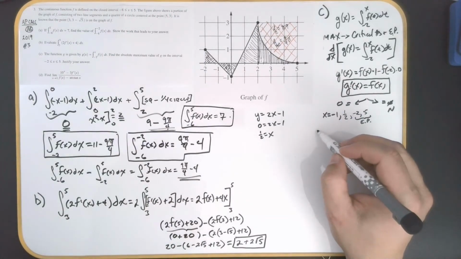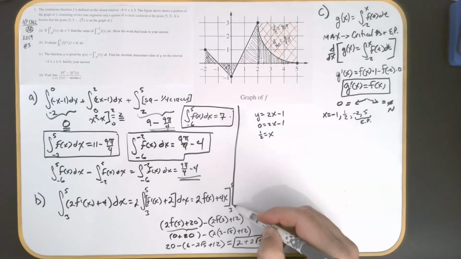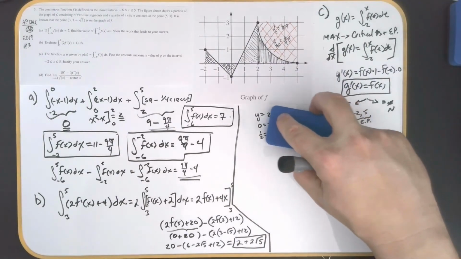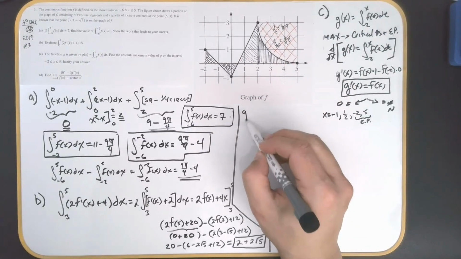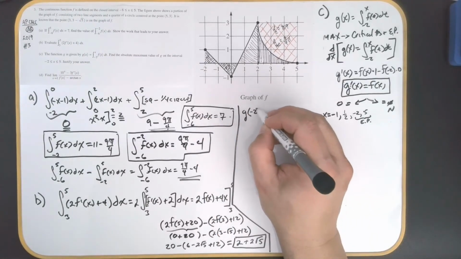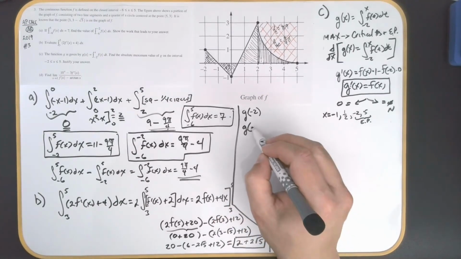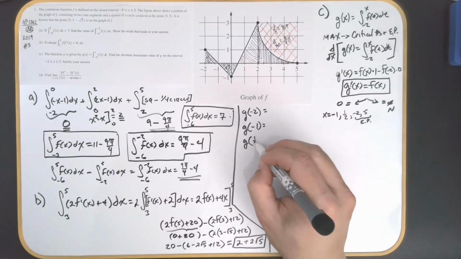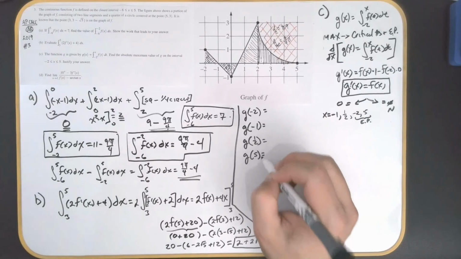So here's what we're going to do. We are going to test. Let's see if we can make some space over here. Get rid of this guy. All right, and so here's what I'm going to do. I'm wondering what is g of, I'll just go left to right, what is g of negative 2, which is an endpoint? And then I'm going to have to figure out what is g of negative 1, and what is g of 1/2, and then what is g of 5. And we'll figure out which one is the maximum.